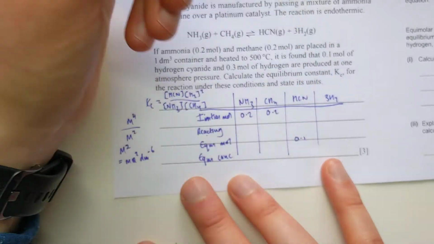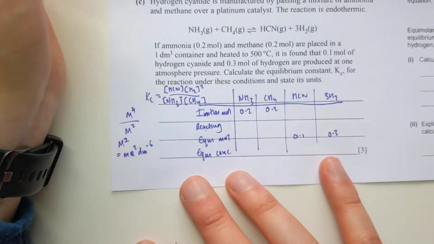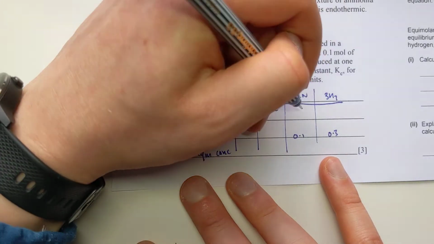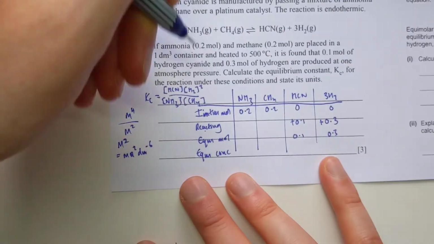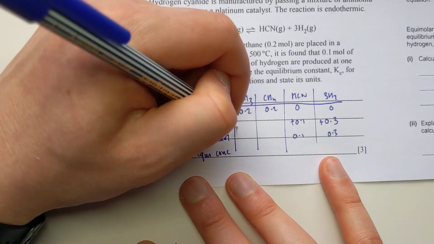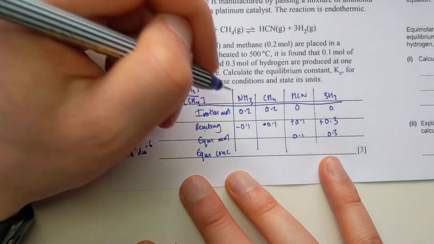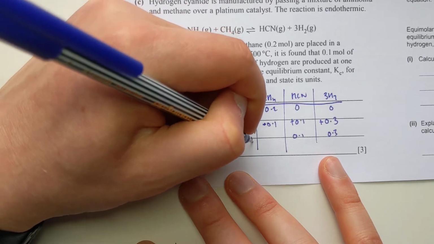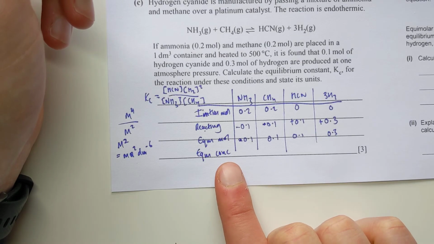So 0.1 moles hydrogen cyanide, 0.3, that makes sense because it's a 1:3 ratio on this equation, so you should have that ratio of your products. If I look at the implication of that, so I had none of this at the start, so obviously made that amount from scratch. So using my ratio, so it's 1 to 1 to 1 to 3, so these must be the same as HCN, so I must have used up 0.1 and used up 0.1. Comparing that to my initial moles, where I had 0.2, 0.2 to start with, must mean my equilibrium moles are just 0.1 and 0.1.